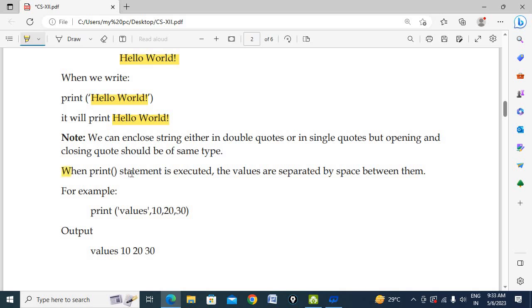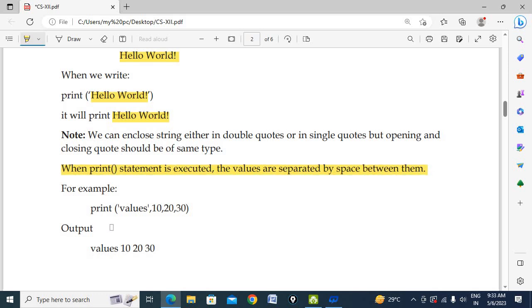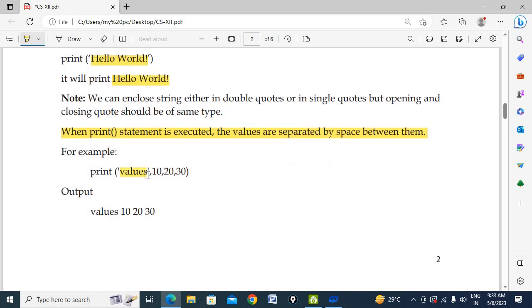When the print statement is executed, the values are separated by a space between them. For example, print values 10, 20, 30. If you are taking numbers, there is no need to use single or double quotes. Without quotes, you can write the values 10, 20, 30.